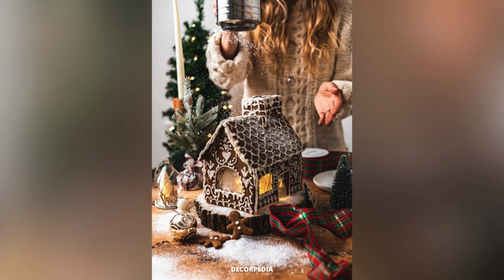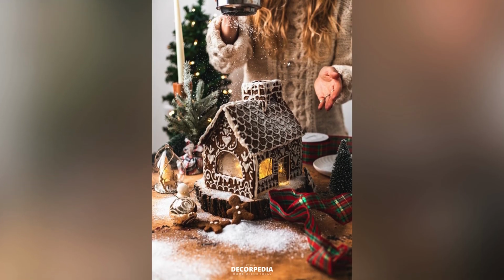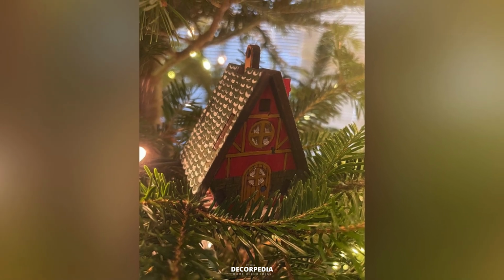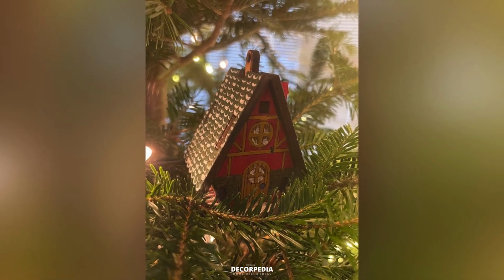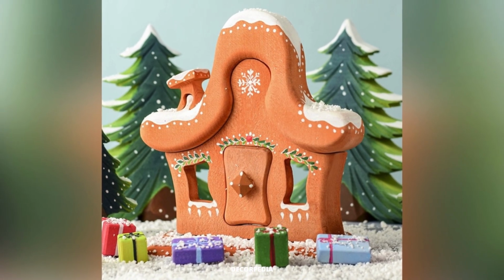What table decor matches the theme? Use a red or candy-striped runner, gingerbread-shaped plates, and cookie-scented candles. Add a gingerbread house centerpiece to complete the tablescape. Table set with sweets? Like this if your dining looks deliciously festive.